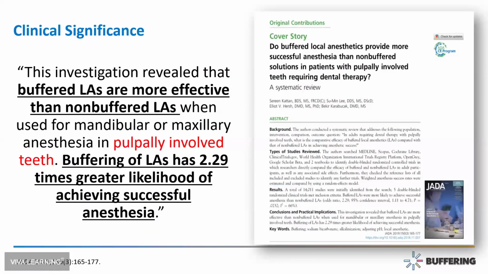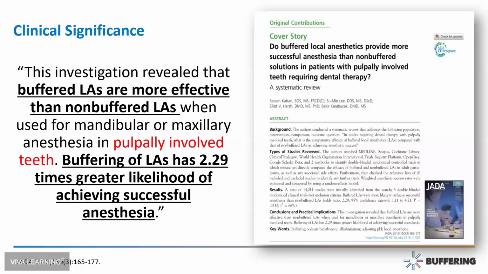Let's start off with a cover story from JADA, the Journal of the American Dental Association, from 2019. The title of the article reads, "Do buffered local anesthetics provide more successful anesthesia than non-buffered solution in patients with pulpally involved teeth requiring dental therapy?" Now, these are hard teeth. These are hard areas to numb because if they're pulpally involved, there could be a low pH environment, which is a bit of a troublesome experience, if you've ever had to try and do this, meaning get good local anesthesia so you can access some of these infected areas.